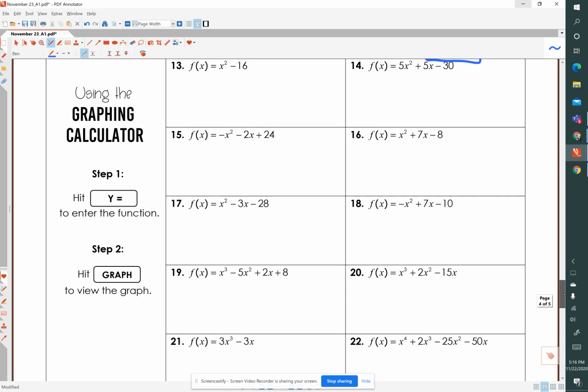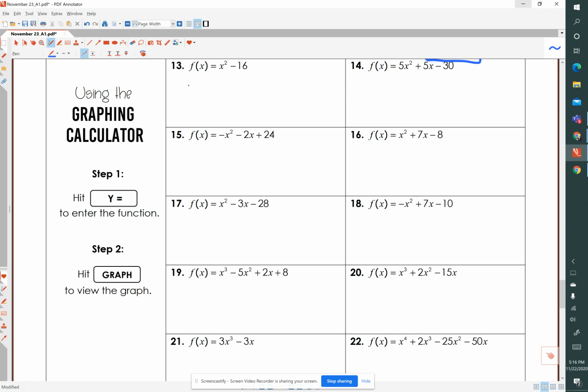Okay, in this last section, they've asked us to use the graphing calculator. And unfortunately, we can't use those this year. But what I've done is I have Desmos. I've graphed these already on Desmos. So I just want to alert you to something. We've only done this a little bit. I think you've probably done it also in 7th grade as well.